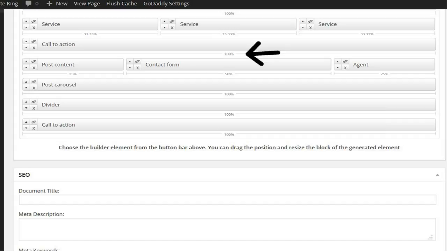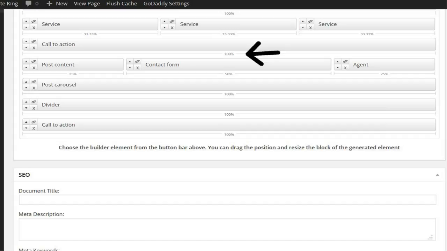Once there, go down to the post content box and then click the button or the bottom down arrow, which will reduce the width of the post control panel. Then towards the top, there's an assortment of tabs. The first one says contact form. Click that. Next slide. You'll see that a contact form line has been added to the bottom of your other boxes. Click and hold to drag that in between the post content and agent panel. All three should fit on one line. Click the pencil icon, put in your email address, and save it. Then click Update on the top right of the home page.